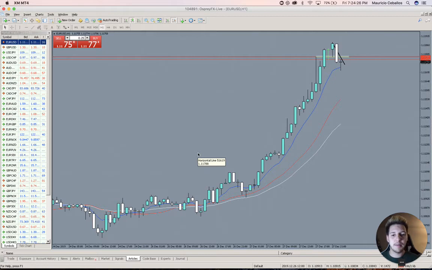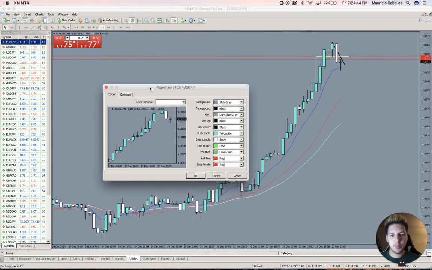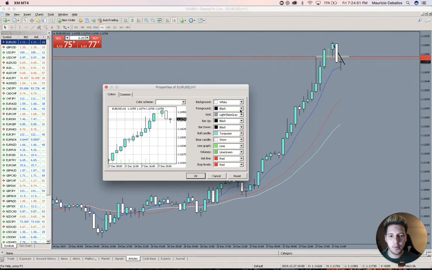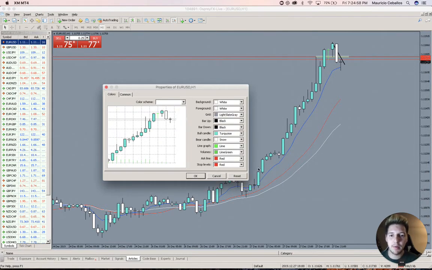But another thing that will be useful for you is to understand how to change the colors on your charts. In this case, my candles are blue and white. If I want to change this, all I have to do is double click on it, or right click and go to properties. Here in properties, I will be able to see the color. So if I want to change my background to white, I can go ahead and do so. It will change to white. If I want to do my foreground, in this case, I don't want any of those annoying little dotted lines, so I would change it to the same color so that it's not there.